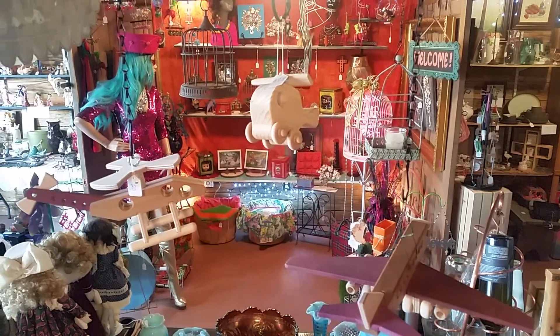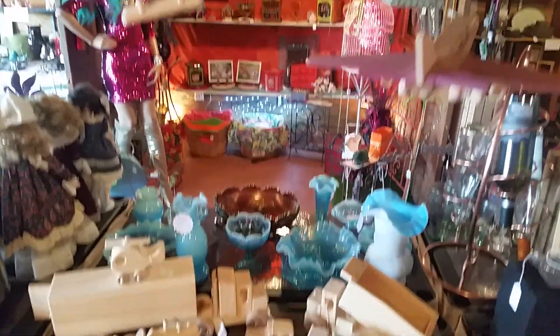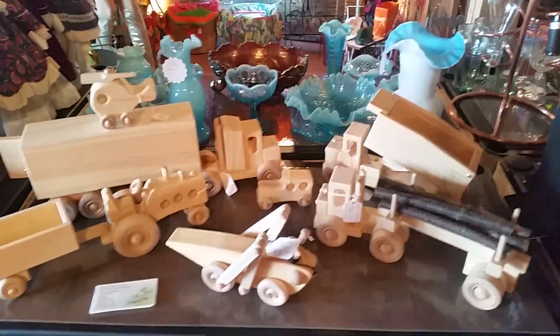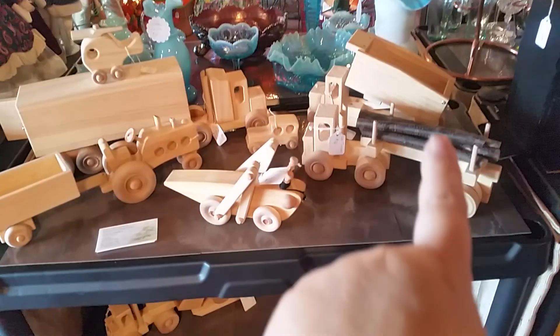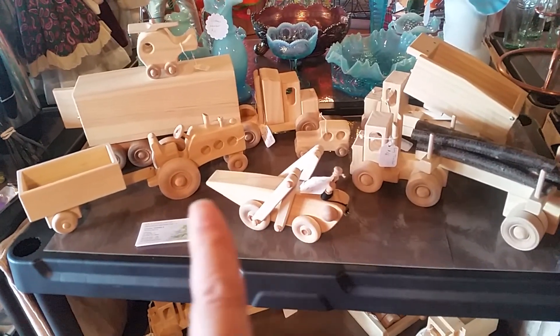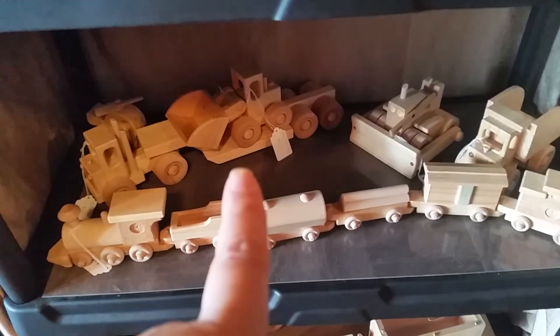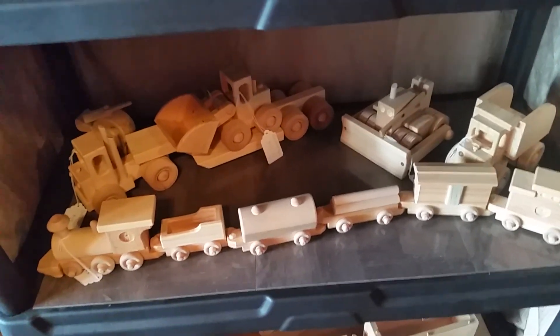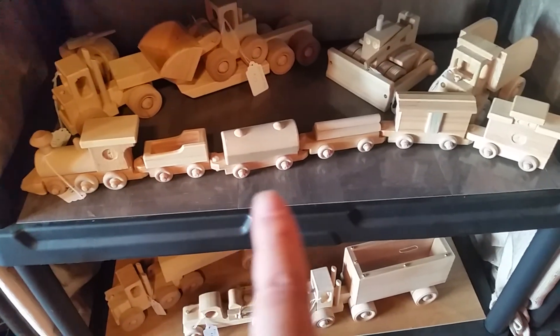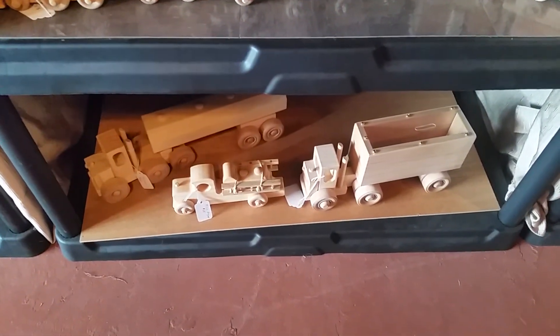CNC wood toys — there are airplanes and two size helicopters. I'm surprised that one hasn't sold; it gets a lot of compliments. Already sold one of these. And the flatbed — these will fit onto the flatbed of it, and all the wheels on those rotate and turn as you pull it. And it's priced right.